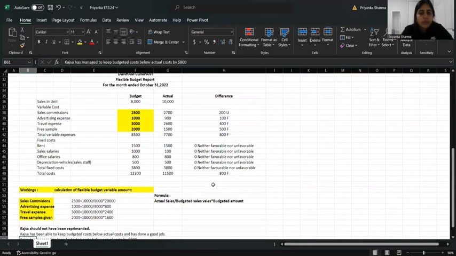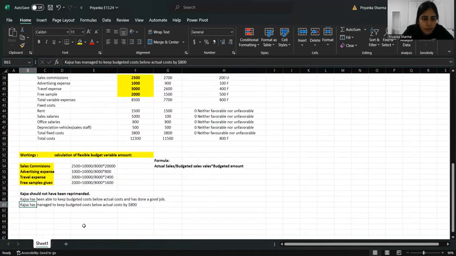The budget report provided to Katsa was based on a static budget, which did not consider the actual level of sales units. By preparing a flexible budget report, we can see that Katsa successfully managed to control costs and keep them below the budgeted amount. Therefore, the reprimand she received was unwarranted in my view. Her efforts should be recognized and she should be congratulated for her fine sales performance and cost management skills.